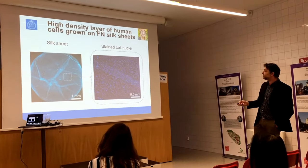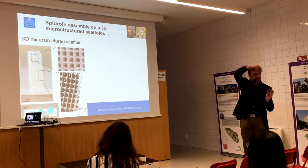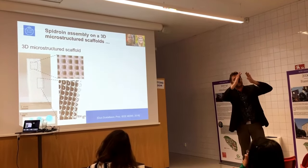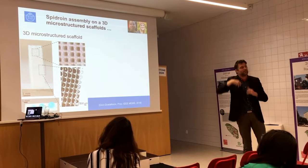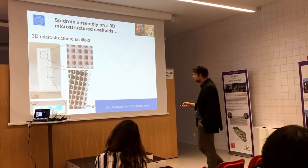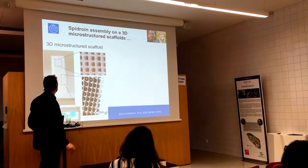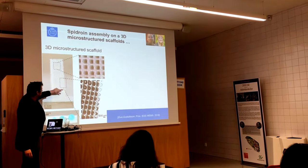And so we're trying to do that with a silk sheet, and so what we're trying to do now is to create tubes of silk. Because if I have a tube of silk, I can grow epithelial cells or the blood vein cells on the inside and the tissue cells on the outside, and then I can grow like a vein that mimics an organ. And so to do that, we created very small scaffolds. Again, this is the work of Hiroki, sitting here, guest student in my lab. He makes this kind of structures. They're a few millimeter long and 2 millimeter wide.